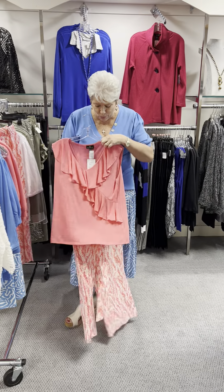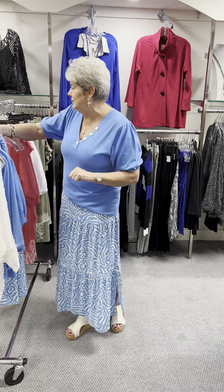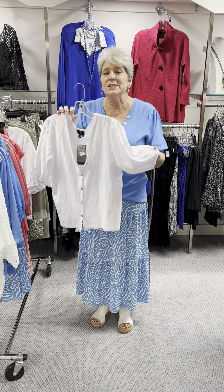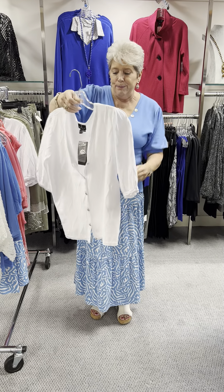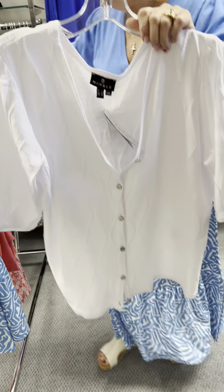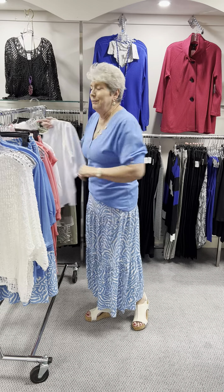That would look wonderful with the gauchos. We also do the tank, and I'm sure we've got the cardigan to come in with that as well. Next is another cute white sweater that they did. It's a little bit heavier than a t-shirt, more of a sweater knit, but very, very lightweight. This has kind of a puffy sleeve and a diamond pattern to it, kind of like an elbow sleeve, and they have their signature silver buttons with it as well. This one is priced at $121 and I have a small, a medium, and a large.